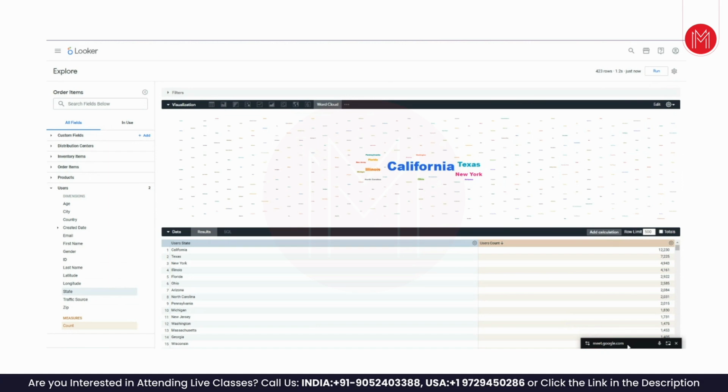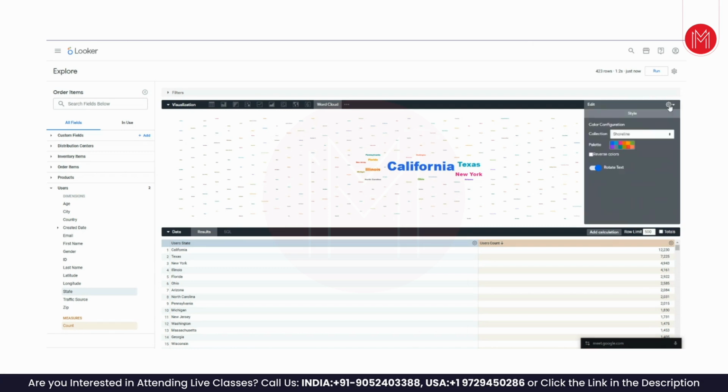Like if we can assign a shape to California, or some different shape or highlight or something like that. No, you can't do that. Based on the measure that you pull in, it will just adjust the font size. So you can't add extra shapes here. So that is applicable only for the text, not for shapes. Correct.